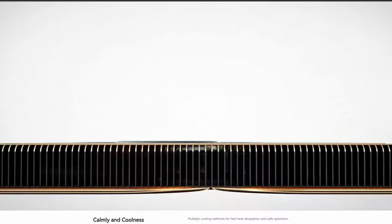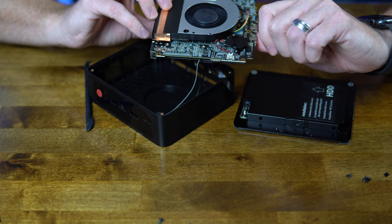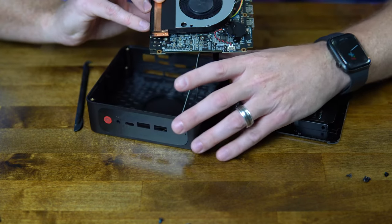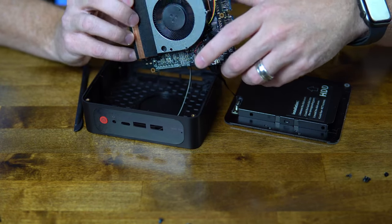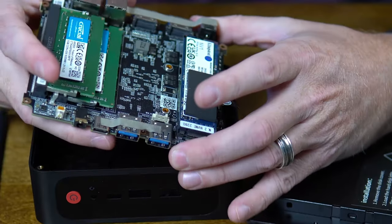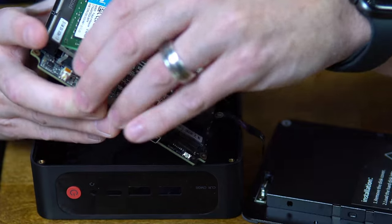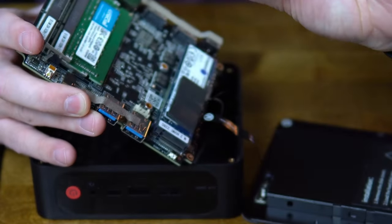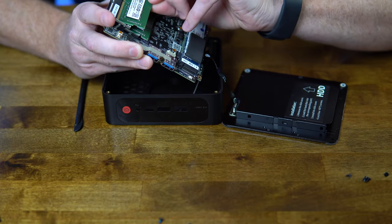But yeah, not a whole lot to look at, but I just wanted to take it apart to get a good look at it. I'm not going to pull the cooler off just because it might be attached with some liquid metal or something like that for the best cooling, so I'm not going to pull that off and have to worry about redoing that. On the other side that we pulled up earlier, we've got the RAM that's visible. That is simply SODIMM RAM, so you can just pop it out and replace that with a higher capacity RAM. This is just 2 8-gig Crucial DIMMs that we can upgrade later.